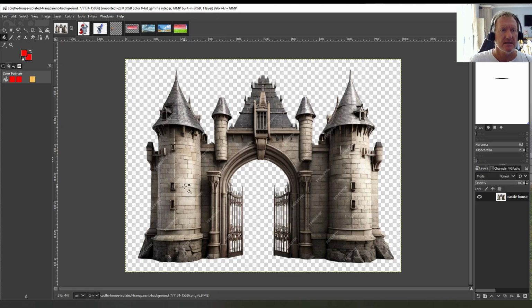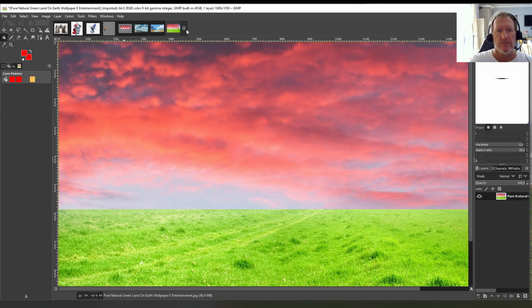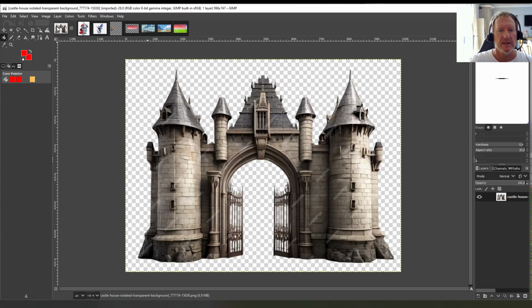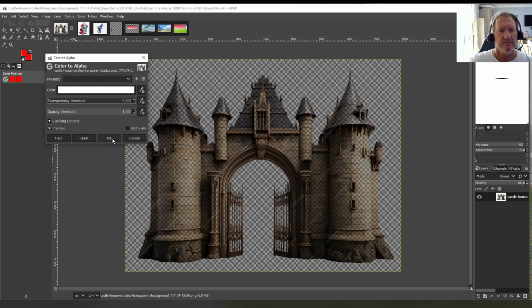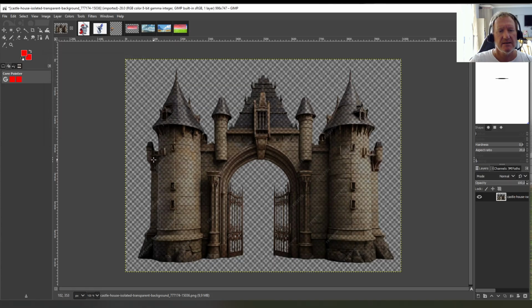So to get this as a PNG image onto there, we go to this layer, Layer, Transparency, and Color to Alpha. Now you can see it's a little bit more of a PNG image.